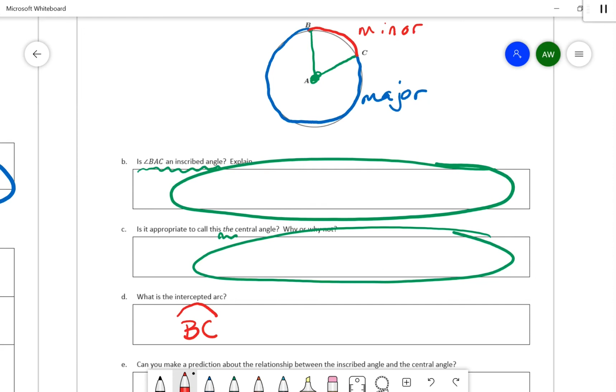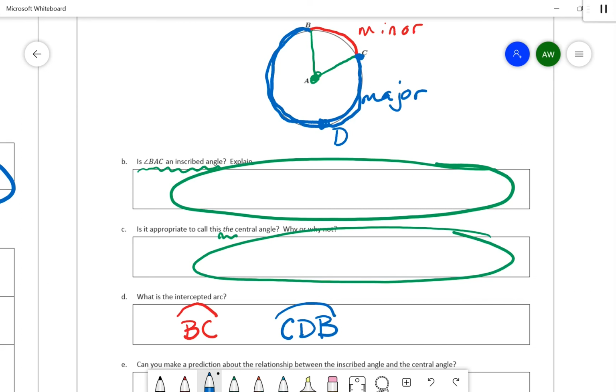If you instead wanted to talk about the major arc, if you wanted to define that you were talking about the major arc rather than the minor one, the way that you could do that is by putting an extra point on your circle, like anywhere within your major arc, like point D. And you could instead say, I'm not talking about arc BC, which is the minor arc. I'm talking about arc CDB, which starts at C and goes all the way around to D and then goes all the way around to B. So that would be a way for you to symbolize the major arc.